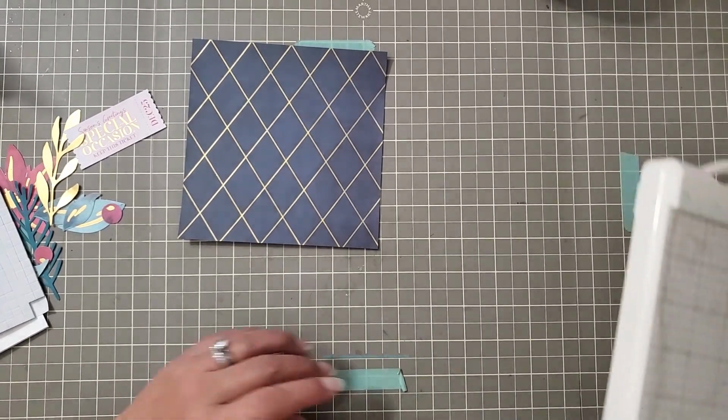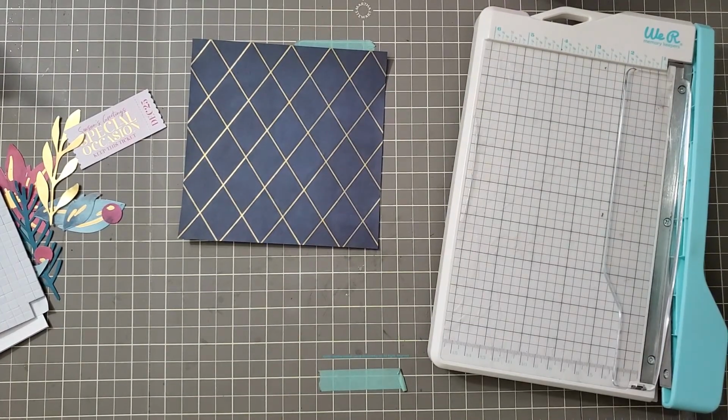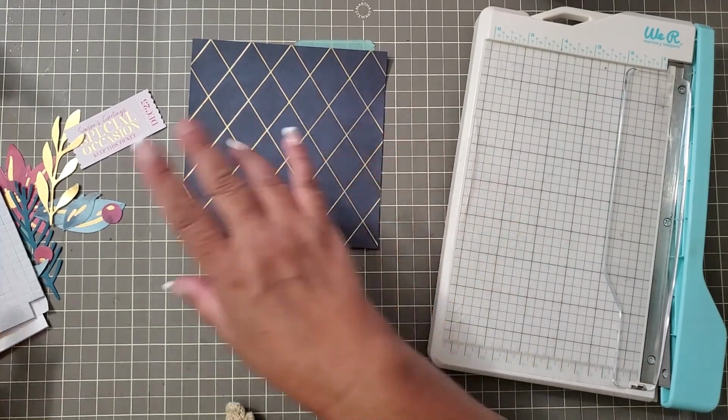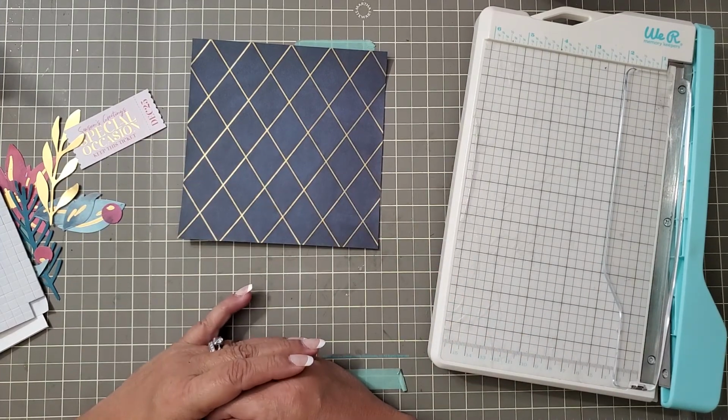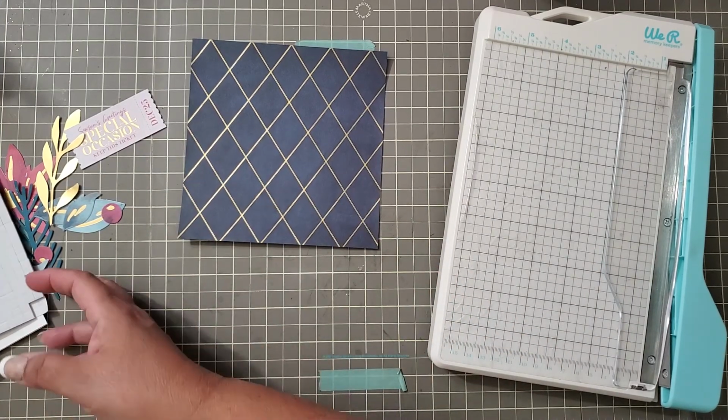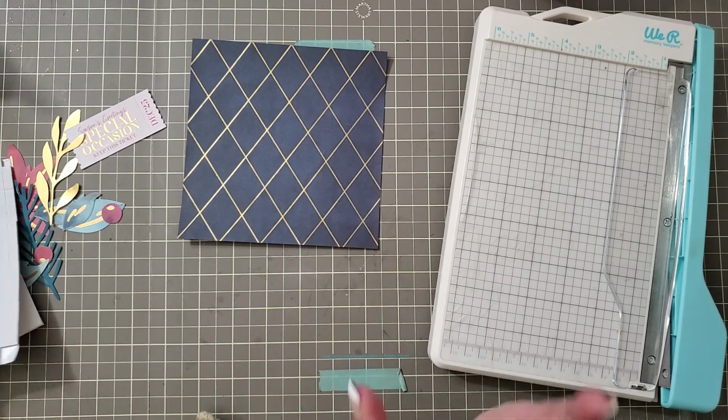Got my paper trimmer. I have an ant crawling across my paper trimmer. The ants, I don't know. This is driving me. Does everybody else have a huge problem with ants? They're driving me batty here at the house. Every time I turn around, one is crawling on me. I was editing video and I saw one crawling across the desk and I go, ugh. I'm telling you, as I say always, things that happen to me.